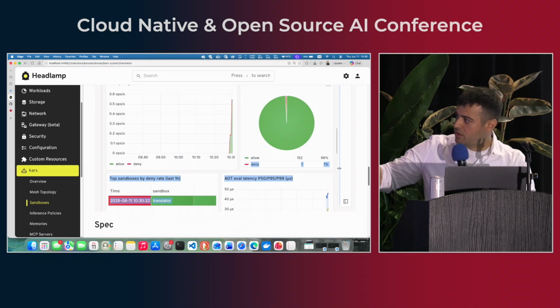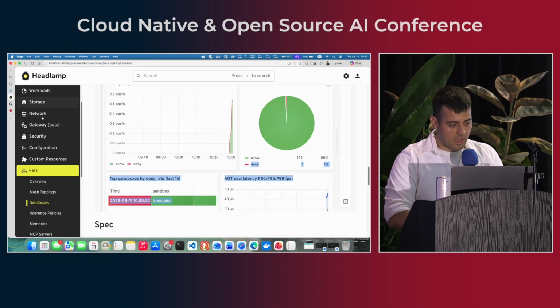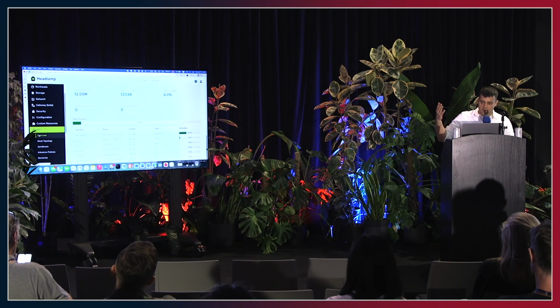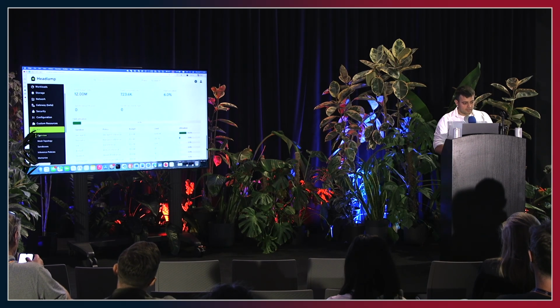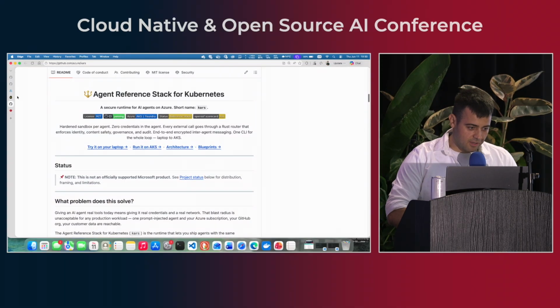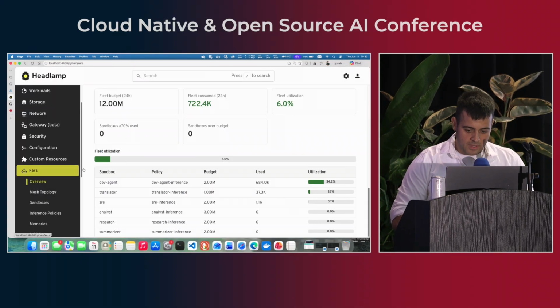So that's pretty much the outskirts of how you use the agents and how you use the cars to spin up agents. There's a lot to tell about it, and it's quite a big project, so you can do quite a lot of different things with it. And here's the project, so you can go through it. But let me get back to the presentation. So obviously, there you go.